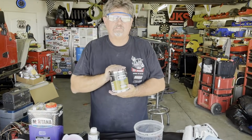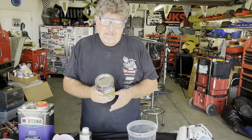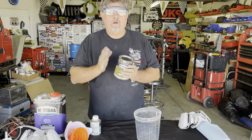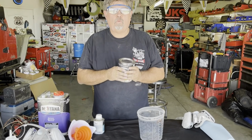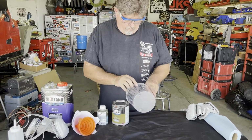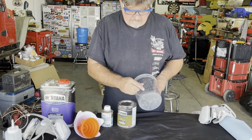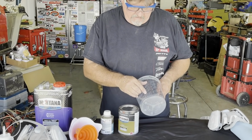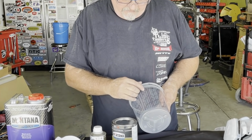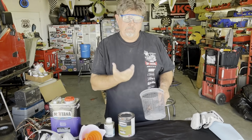All right guys, we're gonna first do the primer. This is a black primer since we're painting the bumper black. We're gonna mix this at 4 parts primer, 1 part thinner or reducer, and 1 part hardener. So we're going to look at our little chart here, and we're going to look for 4 to 1. Right here's 4 to 1, so we're going to put in that much, from the bottom to here, will be primer. Then the second one's going to be reducer, and then we're not going to do 10%, but we're going to do this other one here, which will be for the hardener. We'll mix it up and put it in the primer gun.